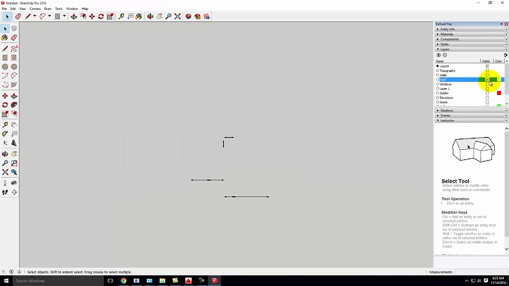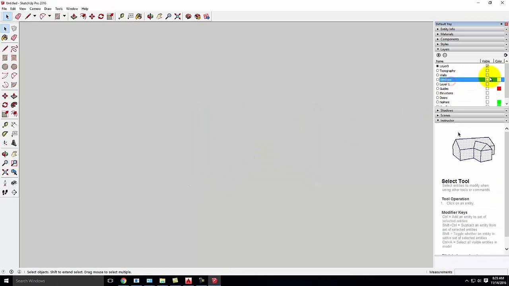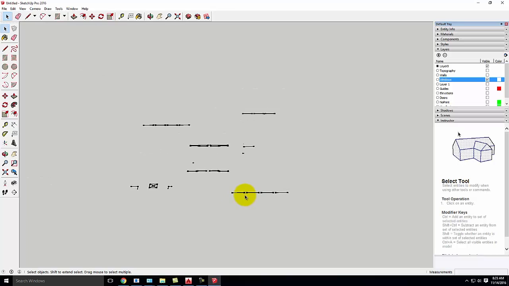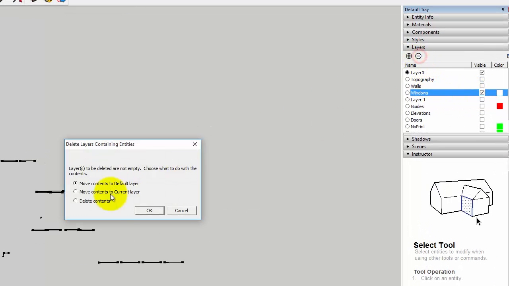The roof, looks like I had a few lines for the roof. Not really worried about that. We'll get rid of that as well. The windows, right? I chose to concentrate on the walls, not the windows. I could have turned these on and made them part of the component, but again, these aren't that critical. I'm going to insert them after the fact, so we know where the openings are. That's the important part. So I'll get rid of the windows as well.